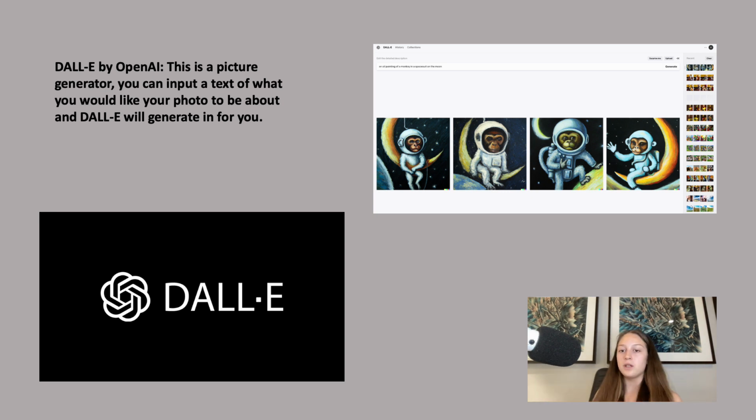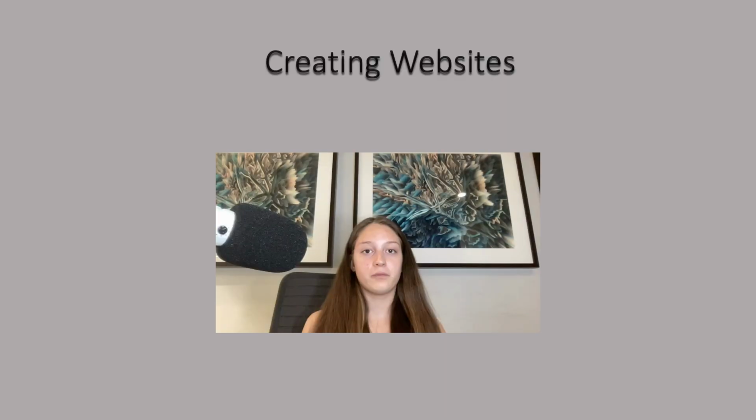And it's not just going to be one, it's going to be four, as you can see here. And what I like about it is that it saves your picture, just like it did on ChatGPT and Google Bard. But on this platform, it saves it on the right hand. Each time you regenerate or generate text, it will save 4 of those. So you can always go back and try to change it, or whatever you want to do with it. It's a fun platform that I like to use.